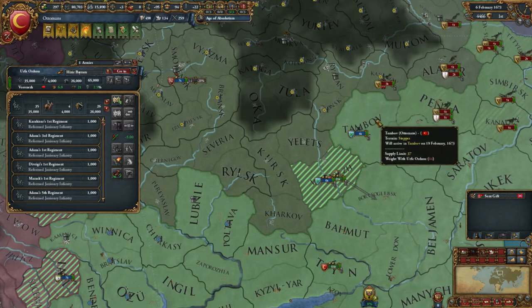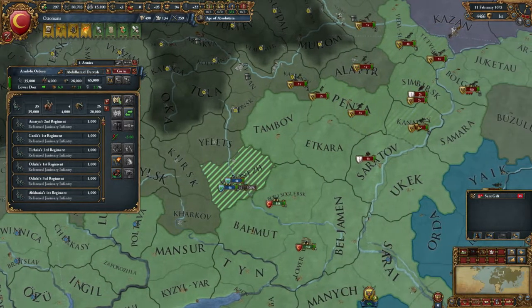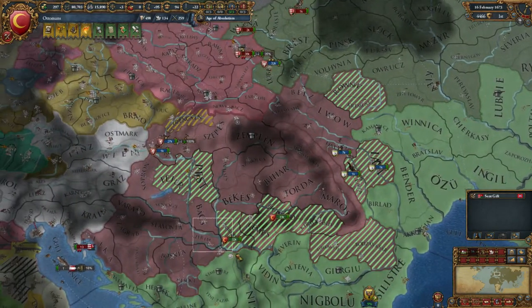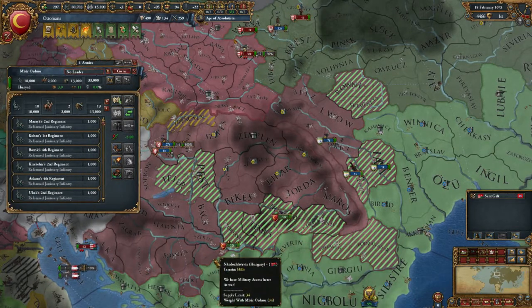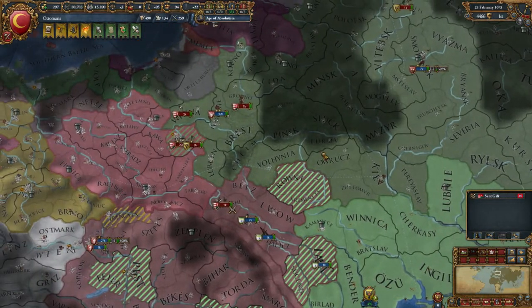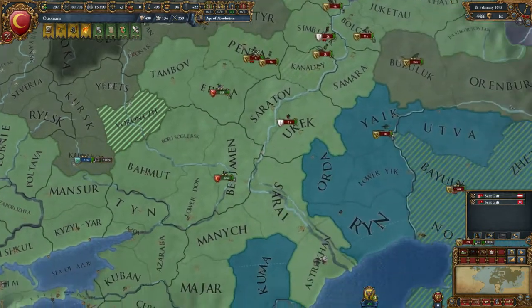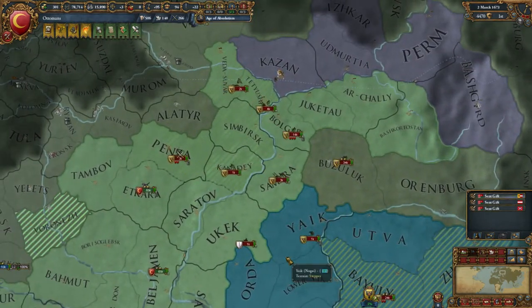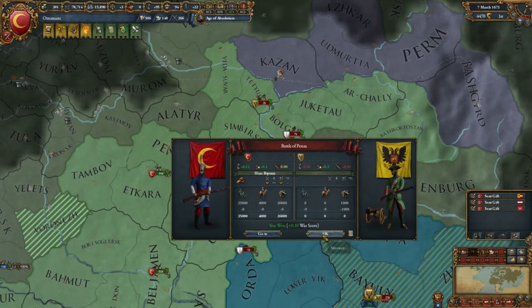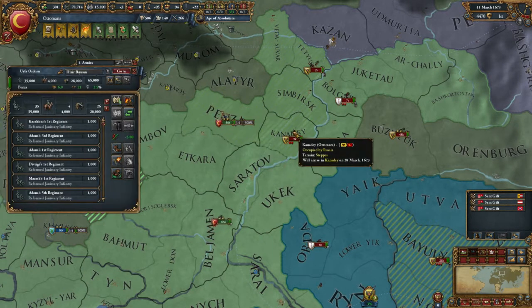Where's our army gone? Tell you what, let's just head straight into the middle of them. Try and cause some chaos if we can. Decent sized Hungarian army there. Might need to go and fight it. However, to start with, let's make life miserable for the Russians.